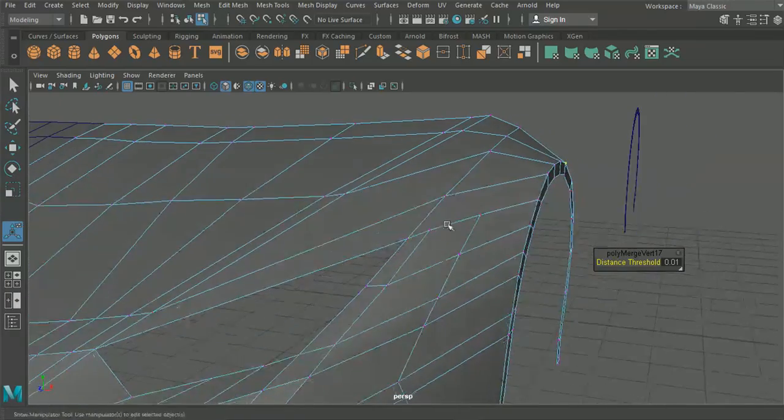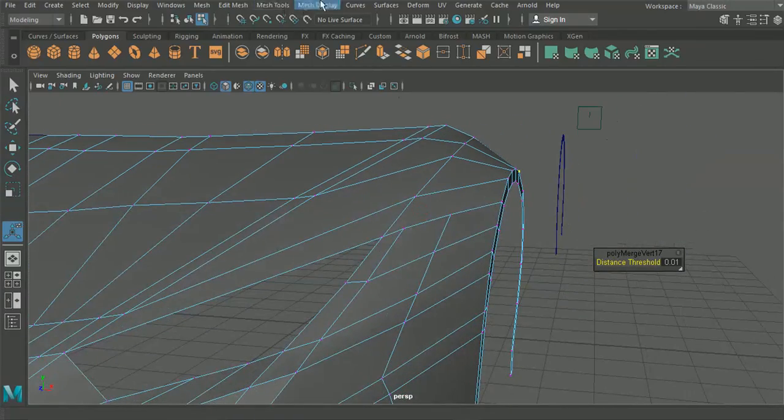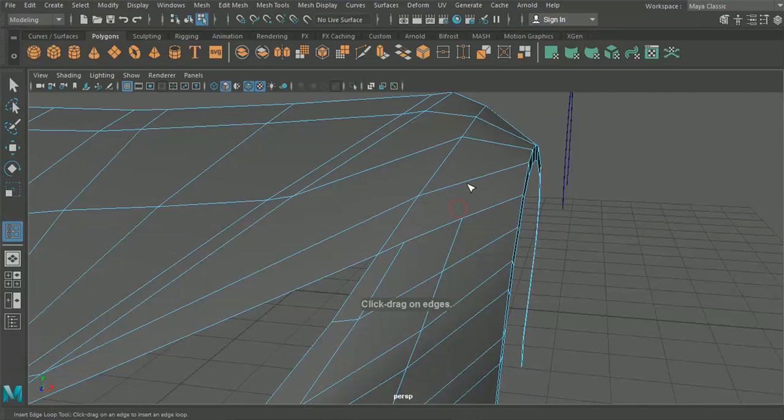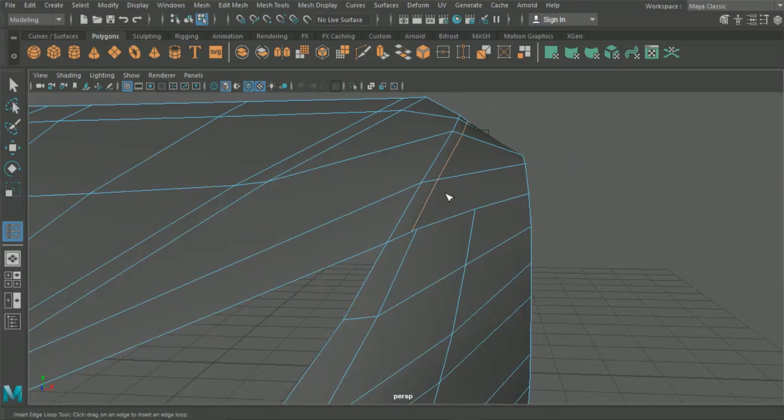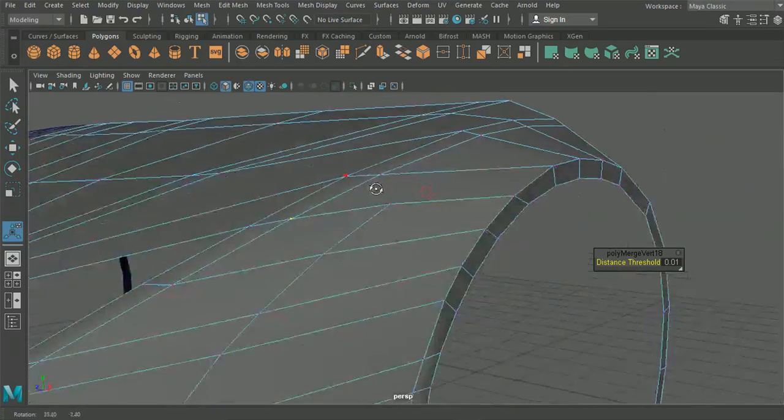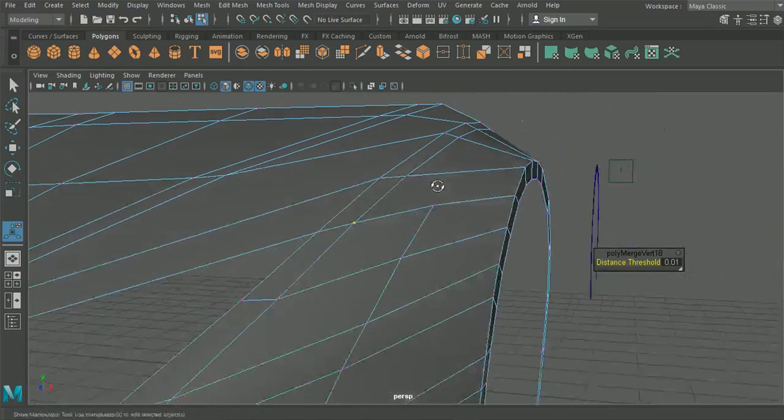So now we have our section joined up nicely around here, but we can see obviously we don't have the full required amount of mesh. So we're going to use our mesh tools here. We're going to insert an edge loop, and it's going to allow us to insert an edge loop purely on this section here because it's not currently properly attached. So what we can do is add our edge loop here, and we're going to get that roughly in line of where it needs to be. And then right off the bat, we can switch the vertices here, select those two, edit mesh, and merge. So they're sitting exactly where they should be just now.